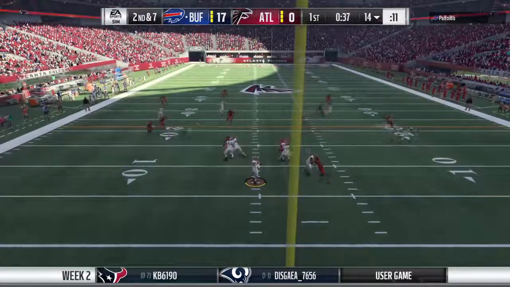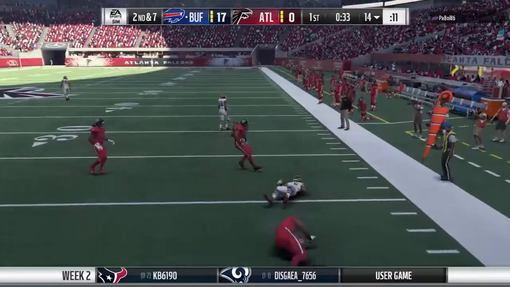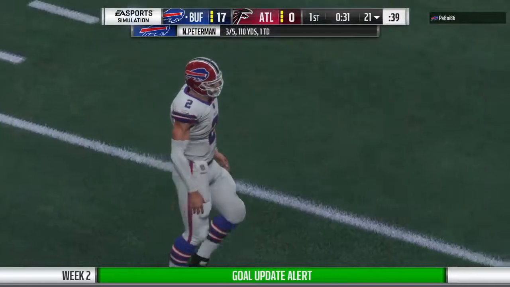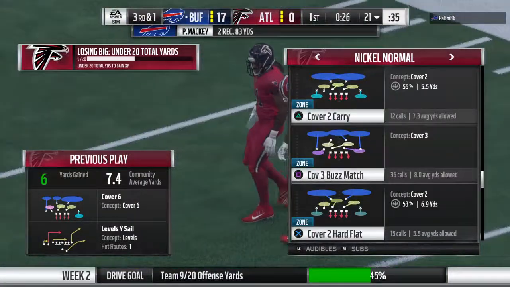4 down, 4 down. 2nd down, Peterman. And he will find his man on the end route, complete. And he'll get it up here this time to the 21. 6 yards is the pickup, and that'll lead to a 3rd down.